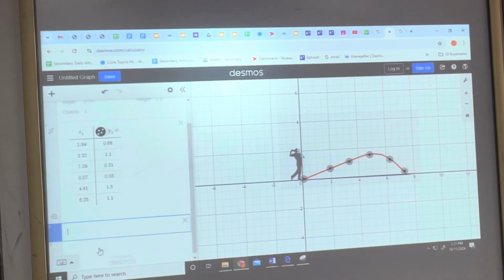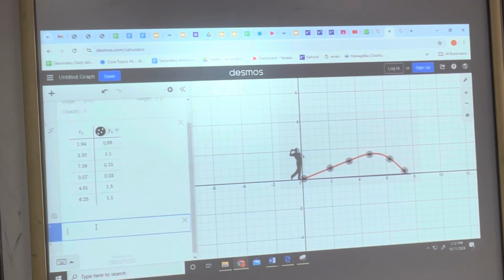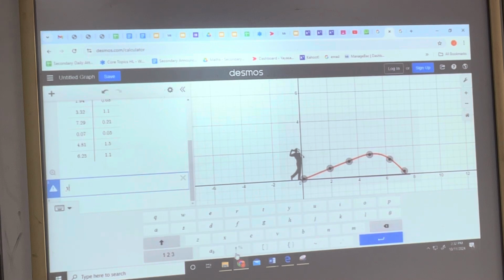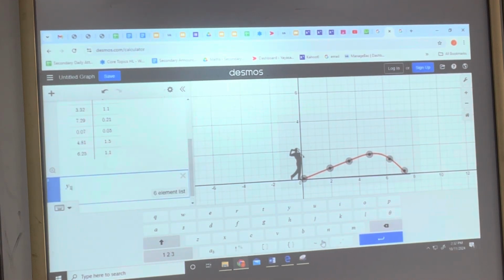How do we do that? Okay, we go to the next box down and we start typing in, right, we want our first function, y, let's get this up, y subscript 1. And we don't want it equal, we want approximate equals here. We want a close, so we use this approximate equals.